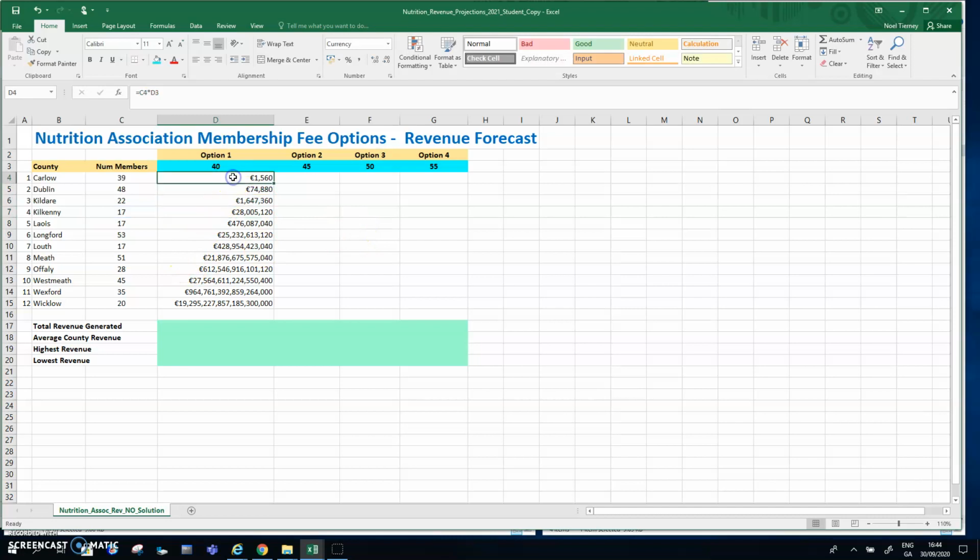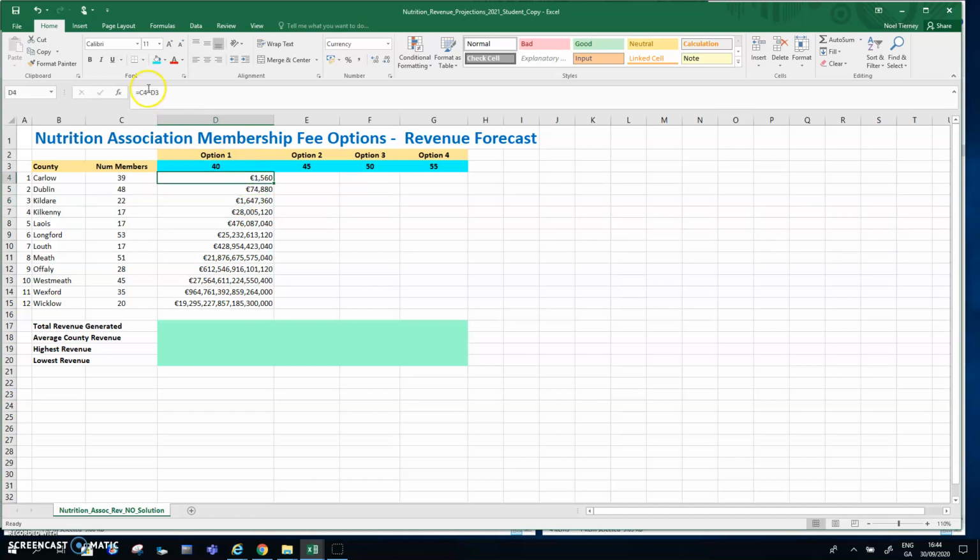So what we've got to do here is make a slight adjustment to the formula currently in front of you. We're happy with the C4 part of the formula, but we're not happy with the D3 part, because the D3 part of the formula is becoming a D4, a D5, a D6 as we proceed down through the individual rows.